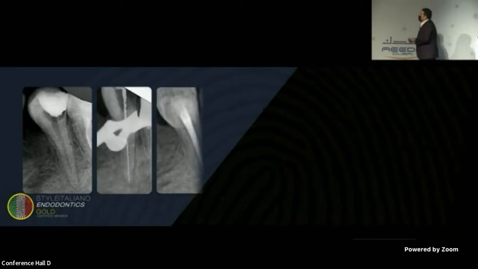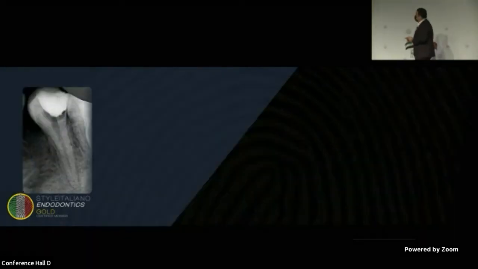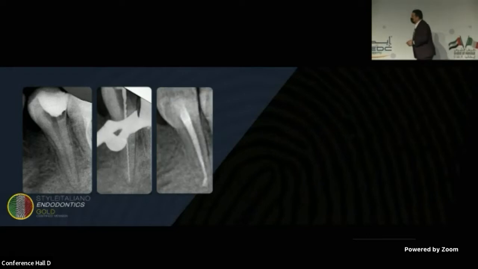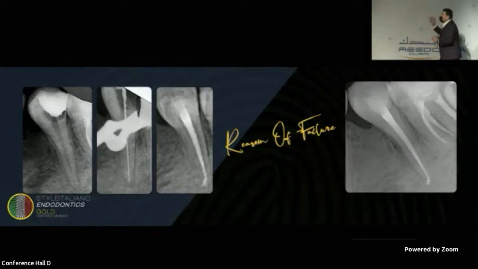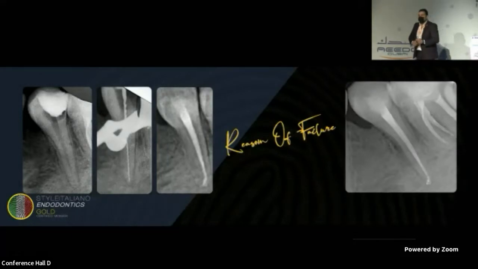But what do you think about this kind of treatment? This is a premolar, a mandibular premolar. I treated it a long time ago, for a friend. I think the root canal treatment is good. The patient left, and after 3 years he came to me complaining of pain. What do you think? Should I do retreatment for my work?